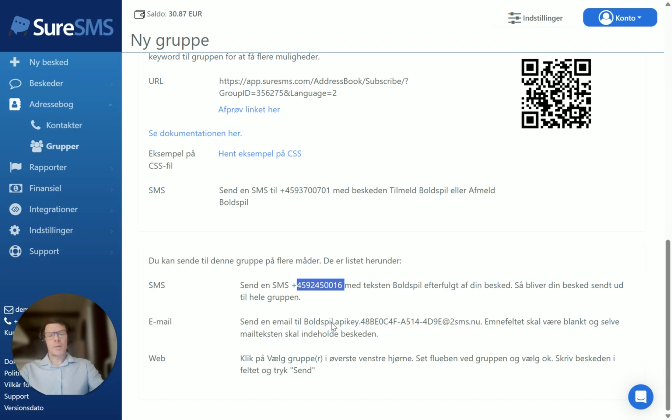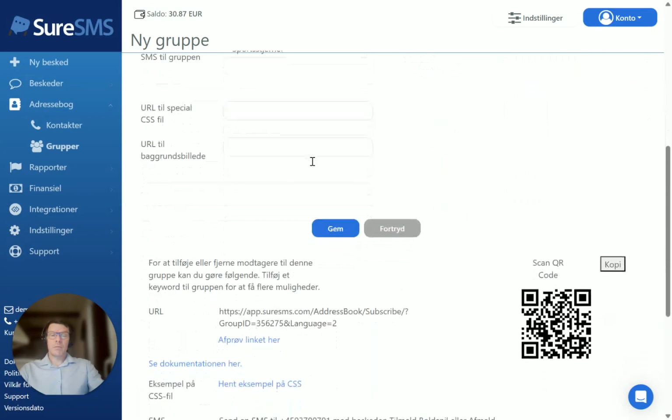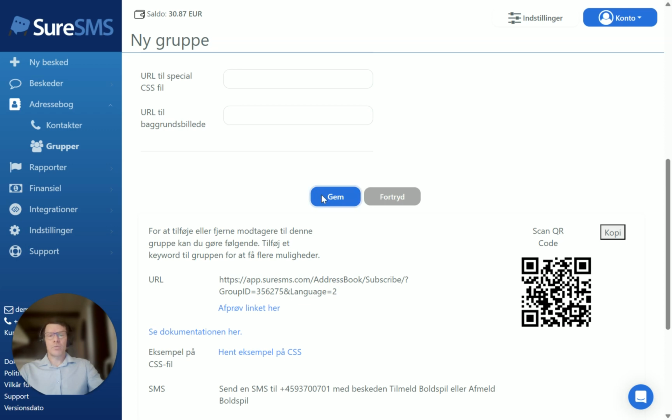If you send it to ballgamesapikidot and then this code right here, which is unique for this specific group, that email will be dispatched to all of those individuals who are currently on the mailing list. And then naturally, we also have the capability right here from within our own platform to send it out. So that's essentially the way that you would go about configuring your SMS to SMS service.